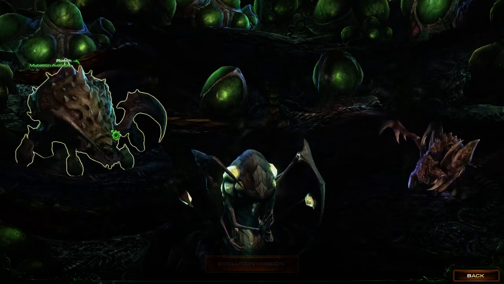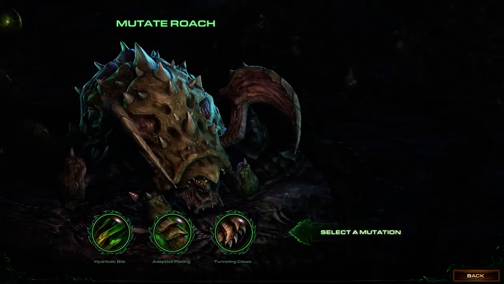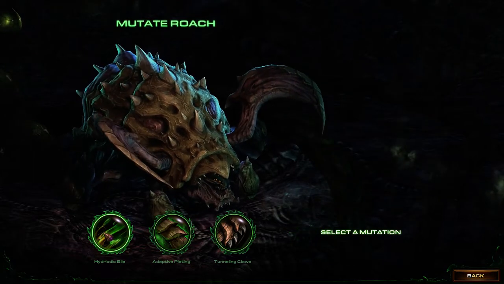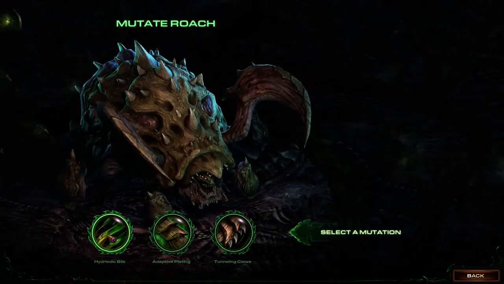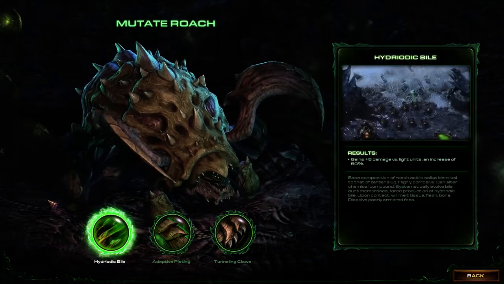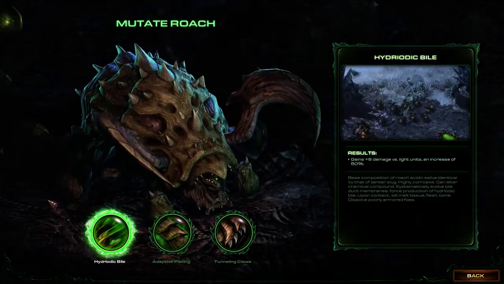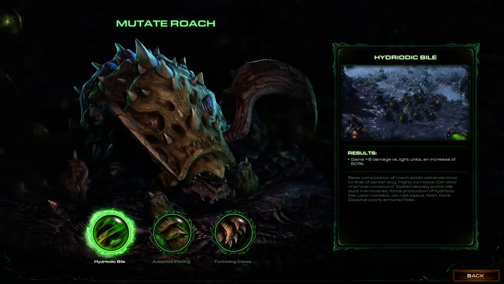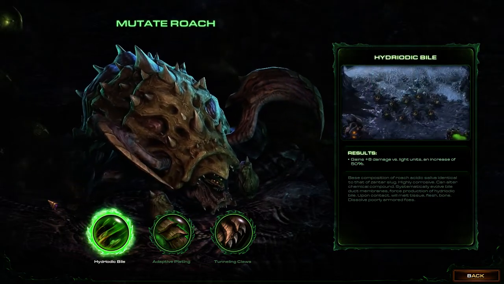Alright, but we can also mutate the Roach. Roach, we could give it hydraulic bio. I have no clue. I tried. Gain plus 8 damage versus light units, an increase of 50%. They do 16 damage. Against light units, they would do 24.